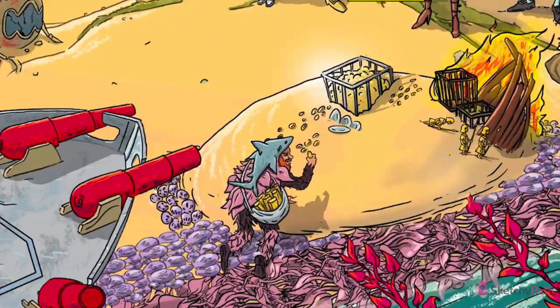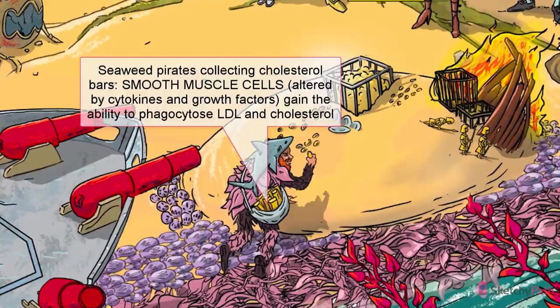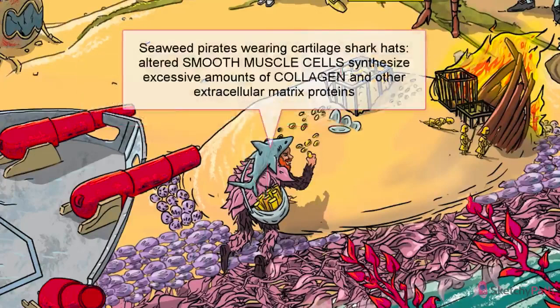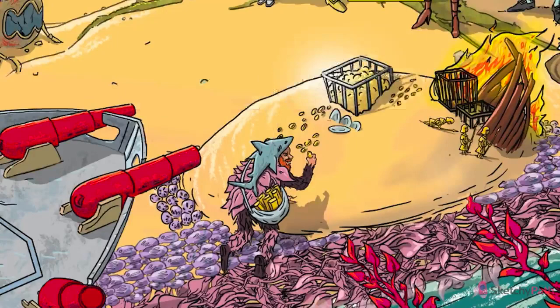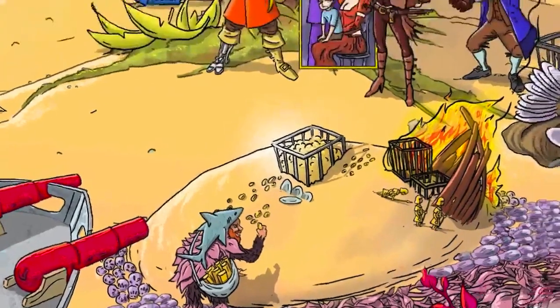Let's put it this way. We've given these boring contractile muscle cells an upgrade. Their extracellular matrix is degraded, allowing them to migrate upward. They've even gained some phagocytic function and gobble up LDLs and cholesterol much like a macrophage. These smooth muscle imposters are also locked into an active synthetic state. See that aptly placed shark hat camouflage? At Sketchy, a shark means cartilage. And in this scene, it should remind you of the excessive amounts of extracellular matrix proteins and collagen secreted by these renegade smooth muscle cells.